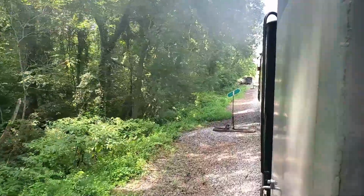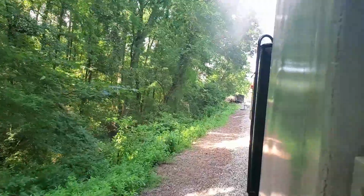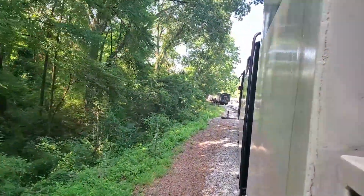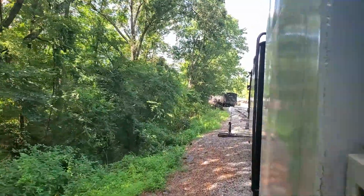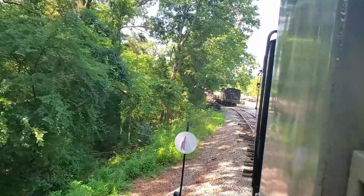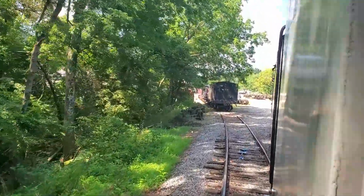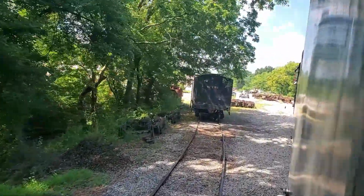Now, ladies and gentlemen, today you are traveling on a sold-out passenger train, so we ask that you return to the same seats that you are currently sitting in. To help you remember those seats, there are row and seat numbers above the window of your car. I do highly recommend taking a photo of your seat numbers, and that will help you return to your same seat. Once again, we do ask everyone to please return to the same seat that you're currently sitting in.